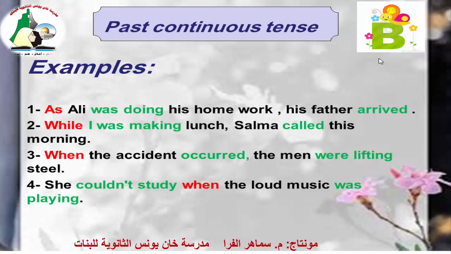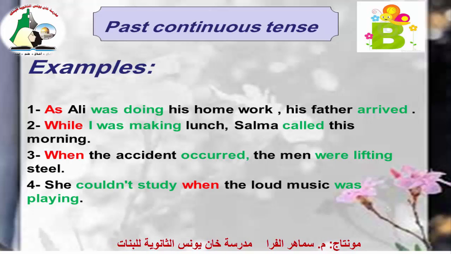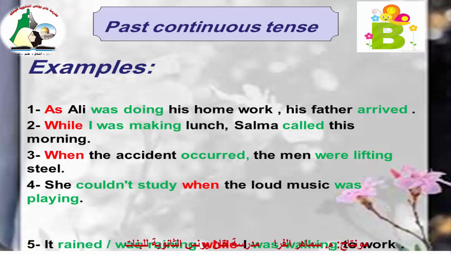Look at this sentence. We have when, but look at the verb after when. It is was playing. So it is right to use it, but it is not common. The most common thing is that we use past simple tense after when, but sometimes we use the past continuous after when, but it is not common. Okay? Now let us see the following example.